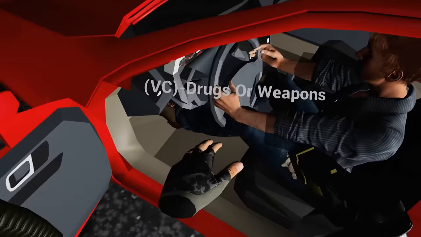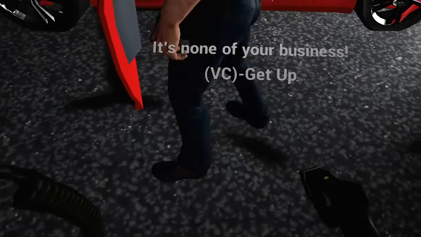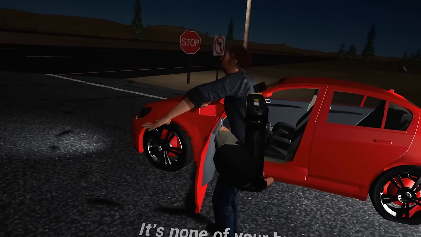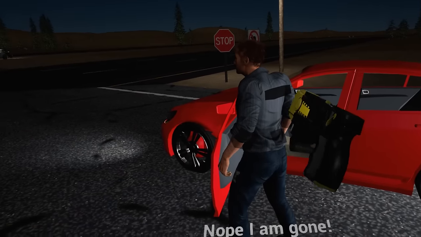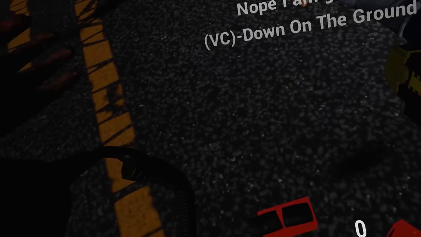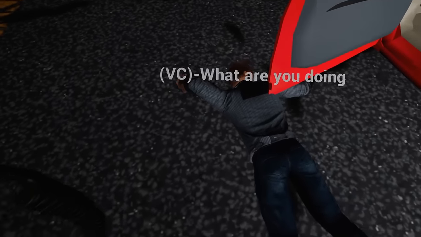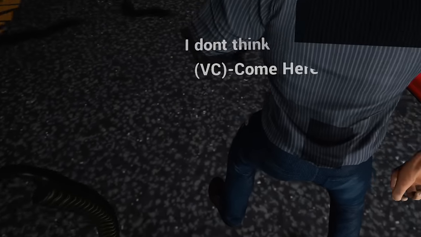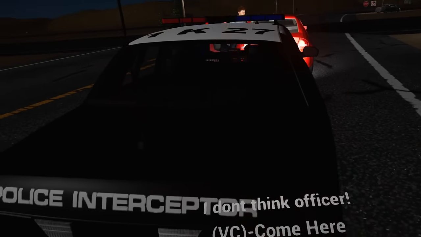All right, Lonnie, we're going to give you one more chance. Get out of the vehicle. No. Get out of the vehicle. I'm going to tase you. Get out of the vehicle. No. All right, hands up. Okay. All right, that works too. Hands up. Okay. There we go. He's doing a little freak out here. Doesn't really matter. We're going to go ahead and grab him real quick. Come here. Whoa, he's got a gun. Are you serious?